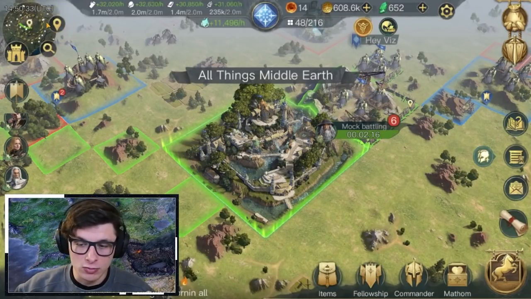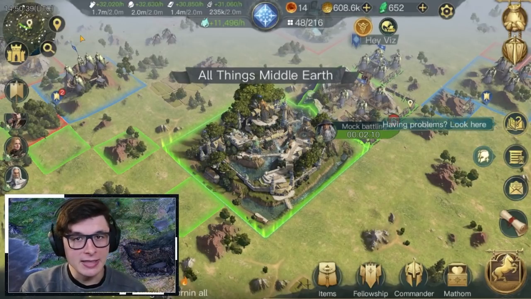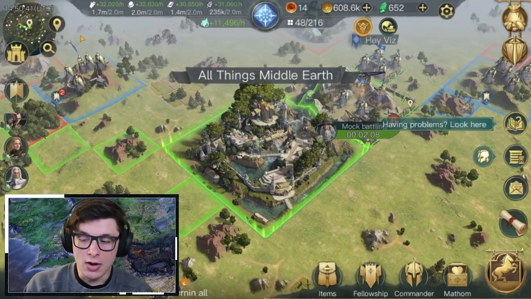If you're going to be playing as Rohan, maybe looking at some of the cavalry commanders and so on and so forth. So just doing a little bit of preparation after you've picked that faction you think you want to play as, looking at what commanders you want to use.